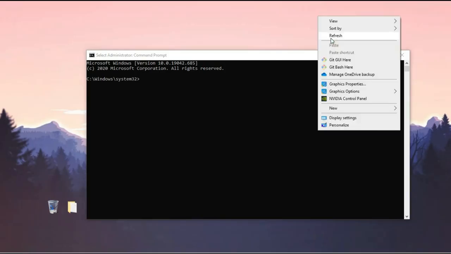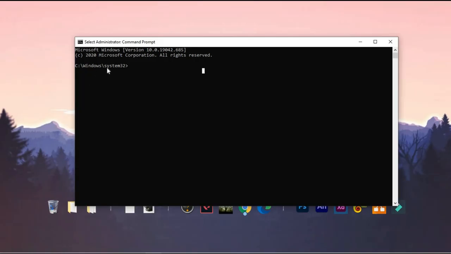Okay, we are now on CMD. On CMD, you are now in the system32 directory. So we need to change our directory by typing cd, or change directory, and dot. After that, you will proceed to Windows. Then you just retype cd dot again. Then you are on the local disk.